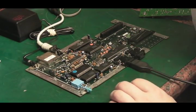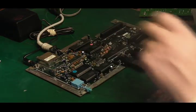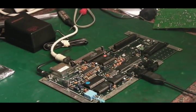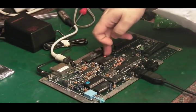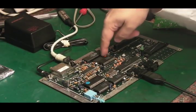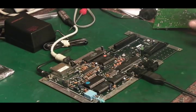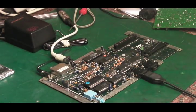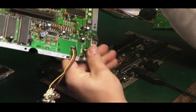I honestly can't think what else it could be. I don't think it's the ROM, for the simple fact that the same fault happens if you put a cartridge game in as if you're playing off the original inbuilt ROM. So I don't think it's the ROM. We could possibly try swapping the ROM off that scrap board here. At least it'll tell us what game we've got on here.